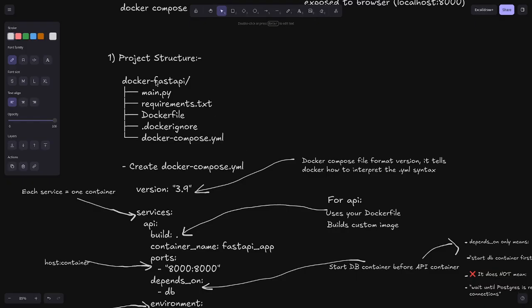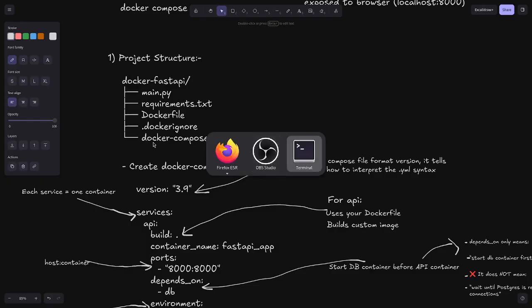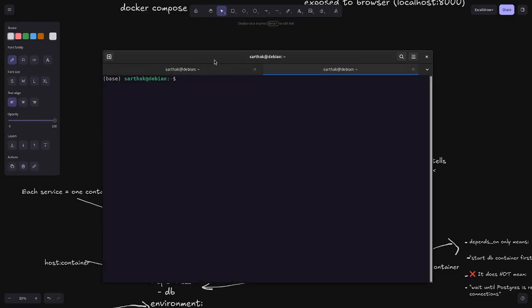In today's video we're going to create a small project where I'm going to demonstrate Docker Compose. Here we're going to put these 5 files inside a project, right? So let's head to the terminal and create one project.